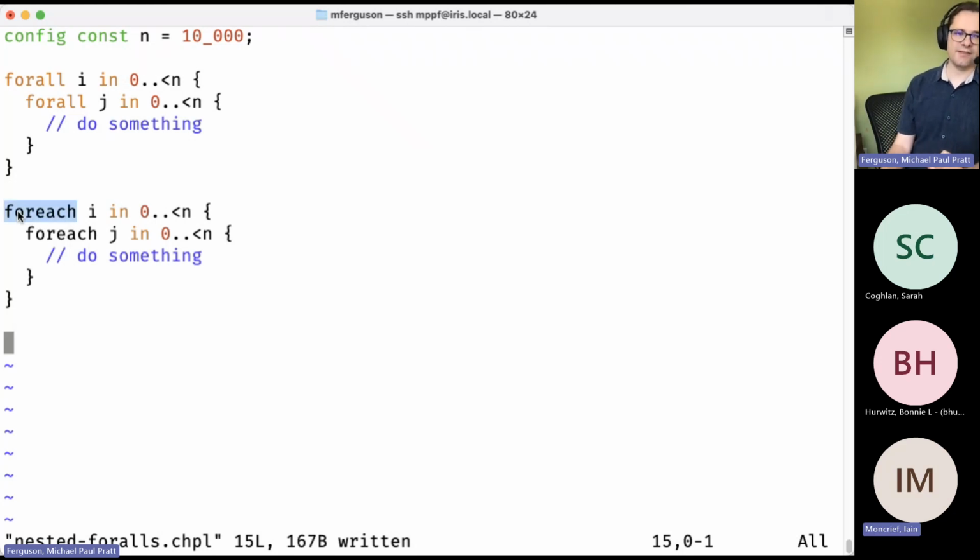On the CPU, these for each loops, which I have not talked about yet, and apparently my Vim is not configured to syntax highlight, it is a keyword. These for each loops say I'm writing a loop that can be run in any order, but I don't want you to create tasks to do it.